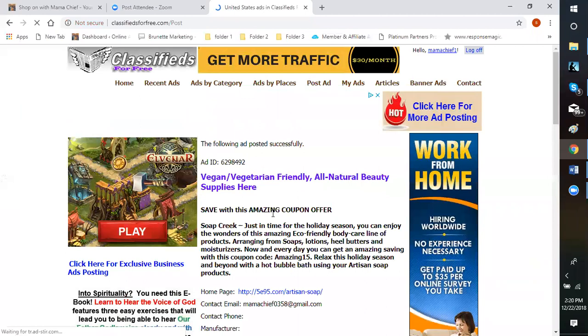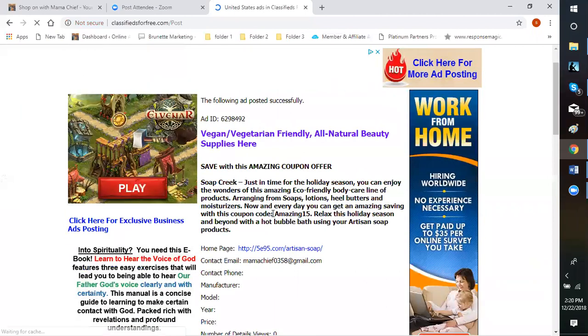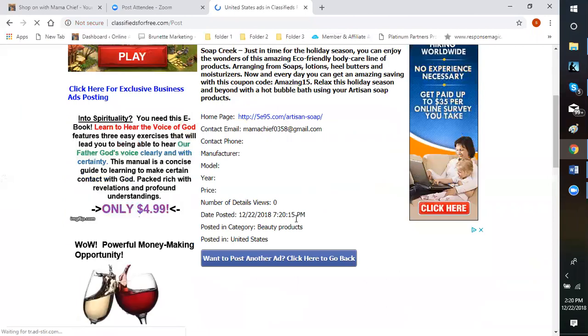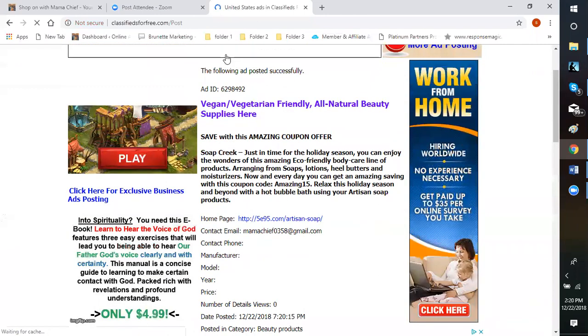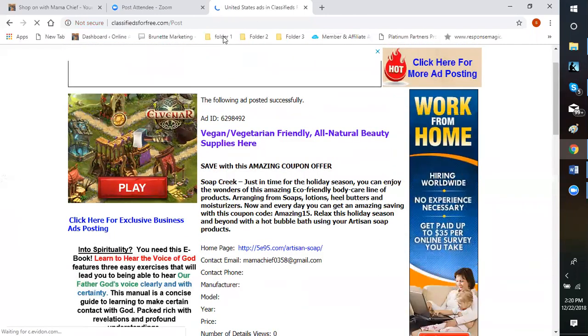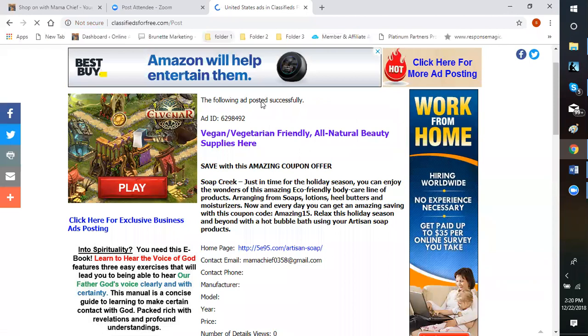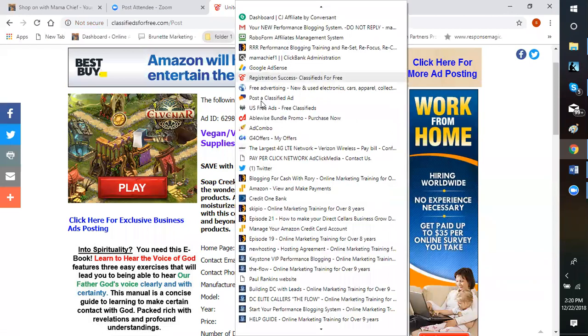So I posted the ad, but without a picture. Now I can always come back later and edit it and put a picture in here. But for right now, it's not allowing me to put pictures in there. So there's still some issues with the site. So we're going to go to another site.